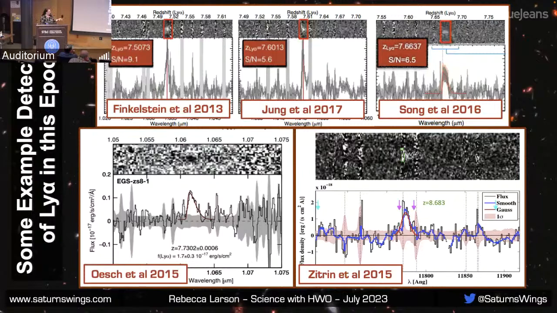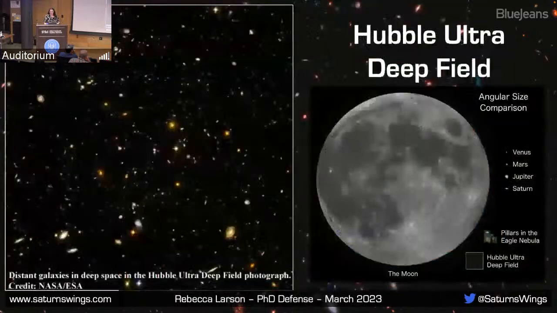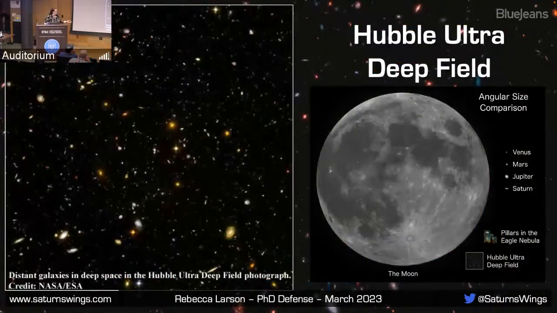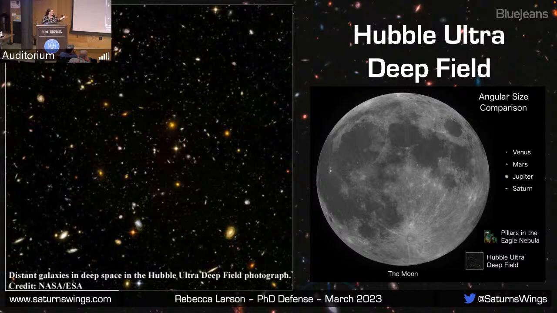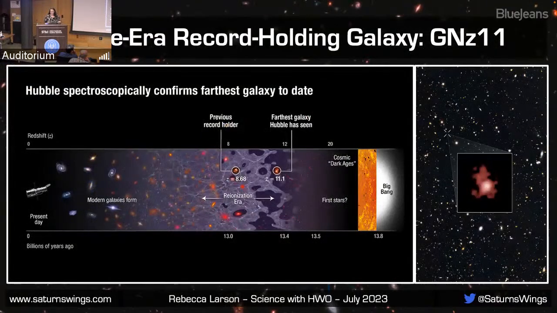And this is some data that we have from Keck prior to, again, JWST. This was where we were. We had the Hubble Ultra Deep Field, and for thousands of hours Hubble stared at one place, and there are thousands of galaxies in here. This is what we were able to do when we spent a lot of time on this telescope to look further and further back. And how did we do? Well, I think we did a good job. We did as best as we could.